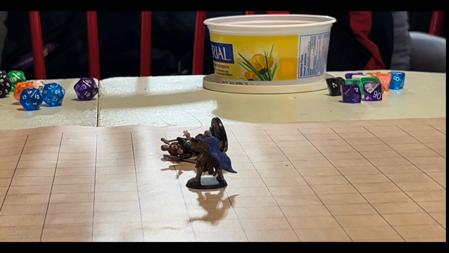Ashton was able to pull Caduceus towards him, putting him inside the Anti-Life Shell, which we deemed to be enough to get rid of it. It was an agreed-upon thing at the table. All four of us agreed that this was the right choice. Ashton still takes 7 damage. They're both at 27 hit points.